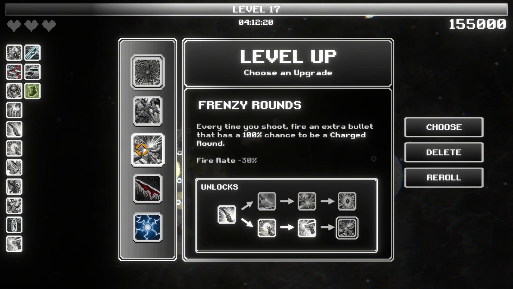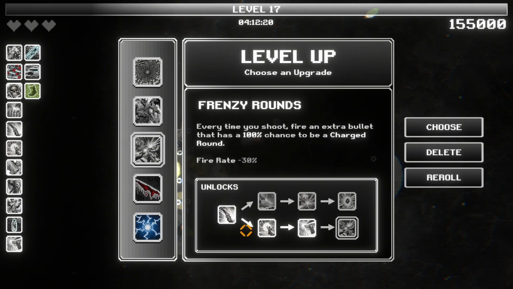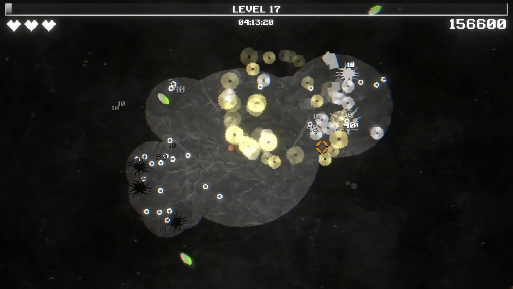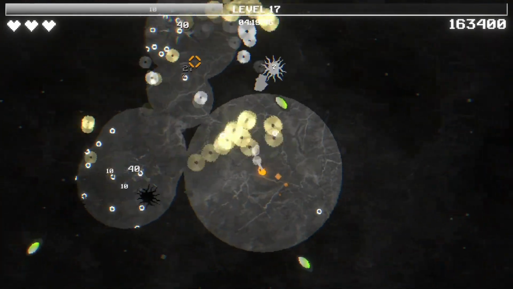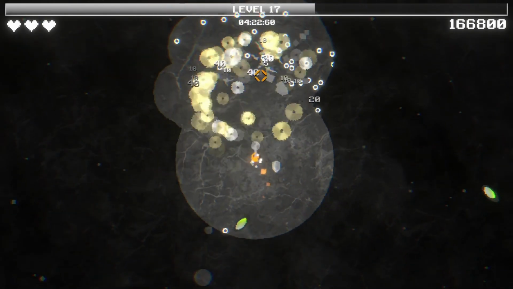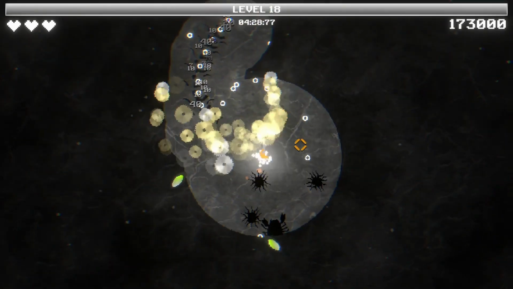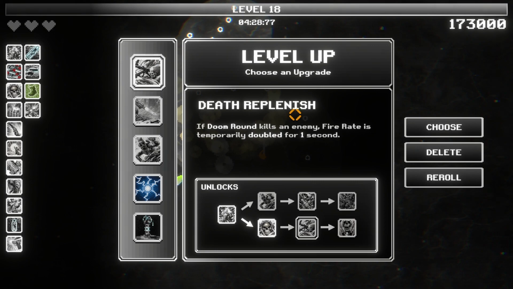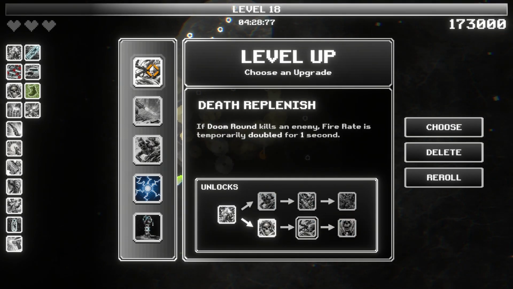We've been increasing our bullet damage. I think I do triple shot. Every time you shoot, fire an extra bullet. Oh no, this one. I mean, we get an extra bullet, but it's going to be a charged round, which is going to deal double damage. Yes, go with that. This weapon is so fun. It's like having an army of bullets. Kind of like I have a Pikmin saw army. If Doom rounds kill an enemy, fire rate is doubled. That's exactly what we're looking for. Yes.